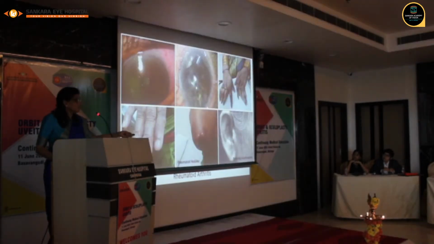So the next one is when you see a scleritis, are you seeing any obvious systemic disease? In rheumatoid arthritis, usually scleritis is seen over time, and it is not an initial finding, though you can see it, but generally chronic cases land up with scleritis, and you will see deformities like this, like nodules, and you will see extensive dry eye because they would have already landed up with Sjogren's kind of features.